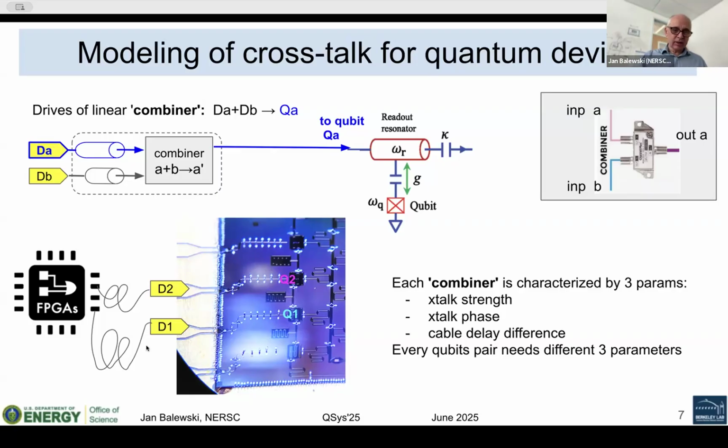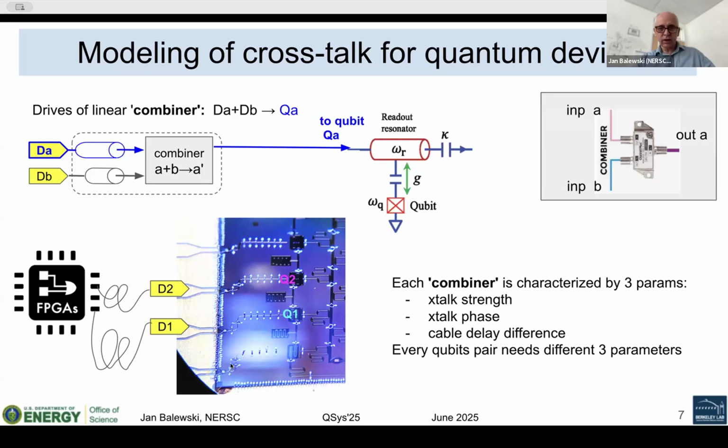In this case, we want to drive a qubit Q1 with some signal from the FPGA, and this signal is delivered by some wire. The question is, if we at the same time send a signal to a different wire, let's call it D2, how much will this signal bounce around the box and between the different electrical elements and distort qubit 1.